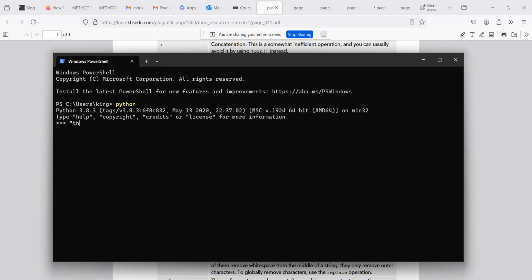So if maybe you want to take care of the left side alone, then we have the R strip and the L strip. That one just takes care of one side and removes the empty space that you have there. So all these, we have the replace functions and stuff. These are some of the properties that come with a string.